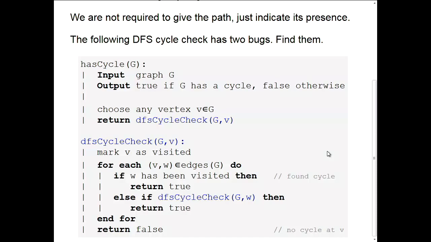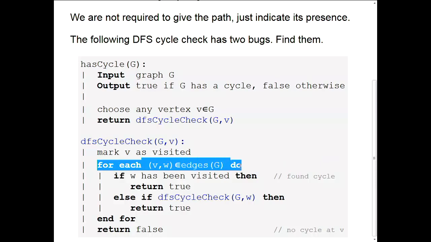That is correct, indeed. The for loop is a bit too simple because it says for each edge that you can go to, if W has been visited. Now, if you start at one vertex, you go to the next vertex with the help of one edge. Then from the next vertex, you can actually go back to the first vertex. And this has already been visited.